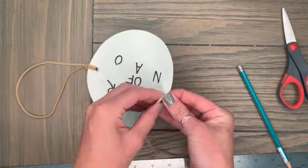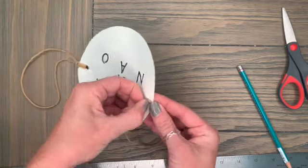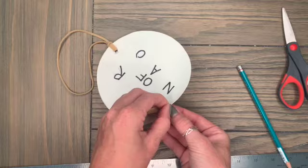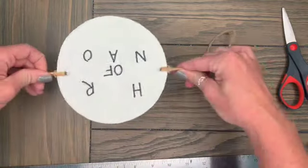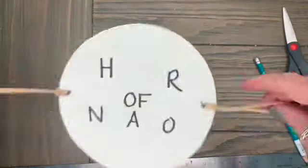Do not pull too tight because you'll rip right through your paper, and we don't want that. So there's no exact tying. These can come off and go back on easy as that. Once you have those attached, you're going to be spinning your thaumatrope and see how your animation works.